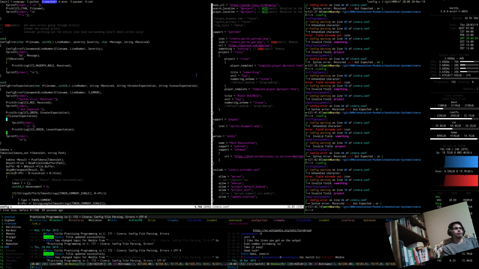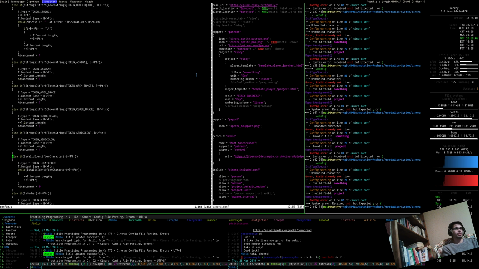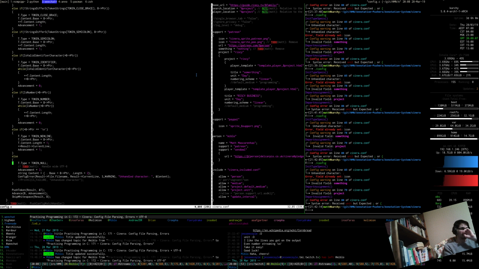And I think this tokenize function is actually the very place that's going to need this function. Yeah, handle wide UTF-8. So basically, this string content, I could leave it as content, but I'm just going to say it's char, and it's going to be equal to a get character from buffer, and we are in B, right?